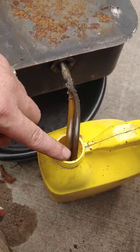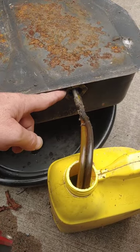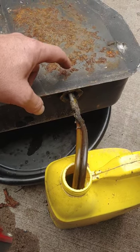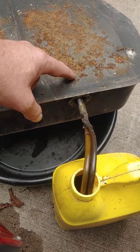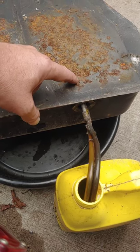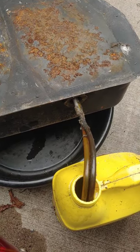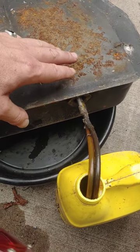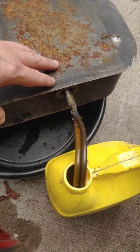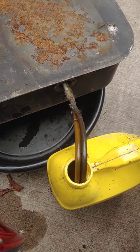Now that I've got most of the gas drained out and I have it upside down with barely anything trickling out, I'm going to get a big crescent wrench and undo this collar so we can pull this out and look at the backflow check valve. That's really important. If you don't have that in here, your carburetor has a really hard time sucking gas from the tank all the way up into the diaphragm. To me it's the most critical thing — making sure that backflow check valve is in good condition so the engine always has a prime.